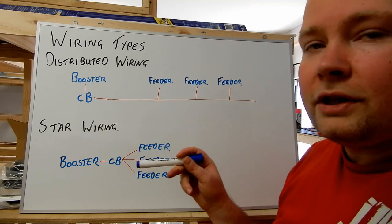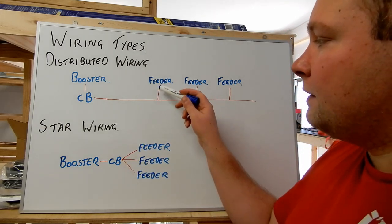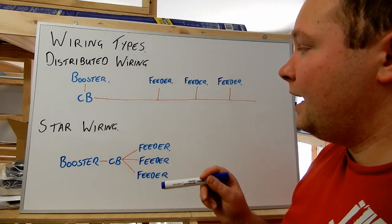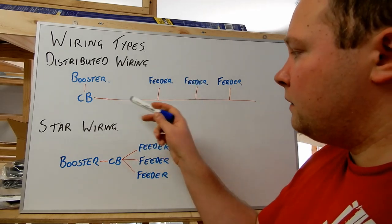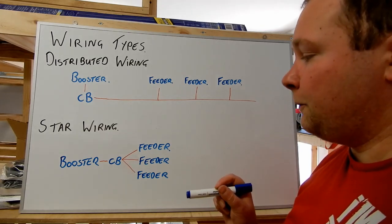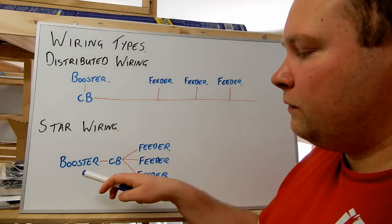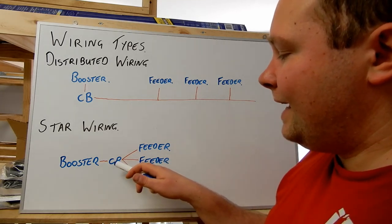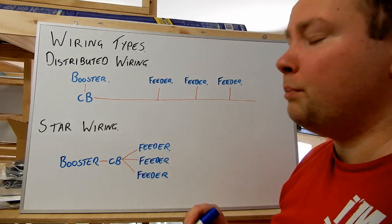Now, these may not necessarily be drop feeders to the rails. They could be your districts. So you could have a district coming off here, where then your feeders all go into that particular area, and so on and so forth. So very simple diagram where you've just got one main line, and everything just taps into it. The other option is a star wiring method, where same as before, we've got the booster that goes to our circuit breaker, and then it feeds directly off that. So it all comes to one central point itself.